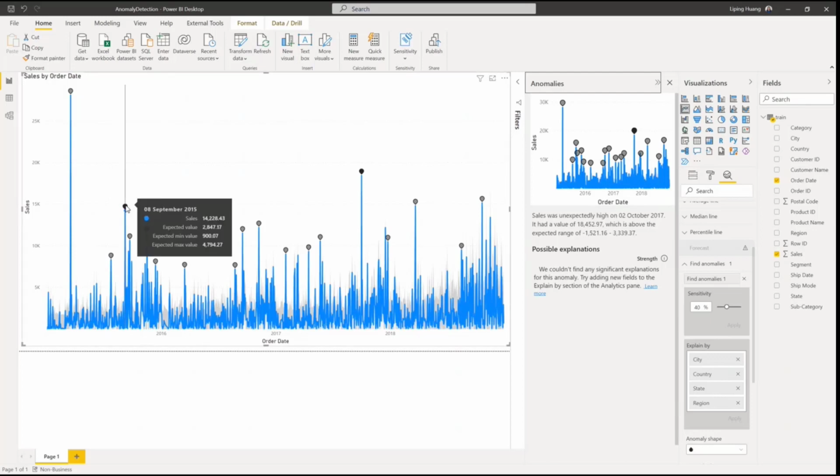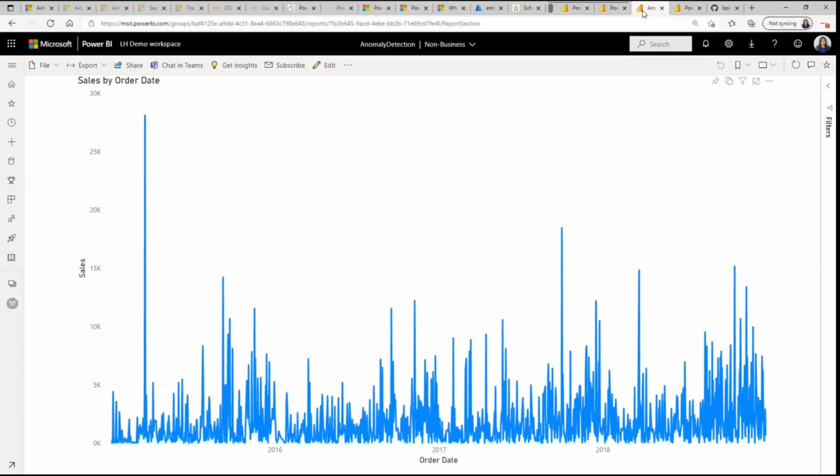We just rolled out a new feature within Power BI service that will let users do this without you having to populate them within Power BI desktop. So if I quickly go over to my Power BI service, this is the same line chart that got published to my workspace.